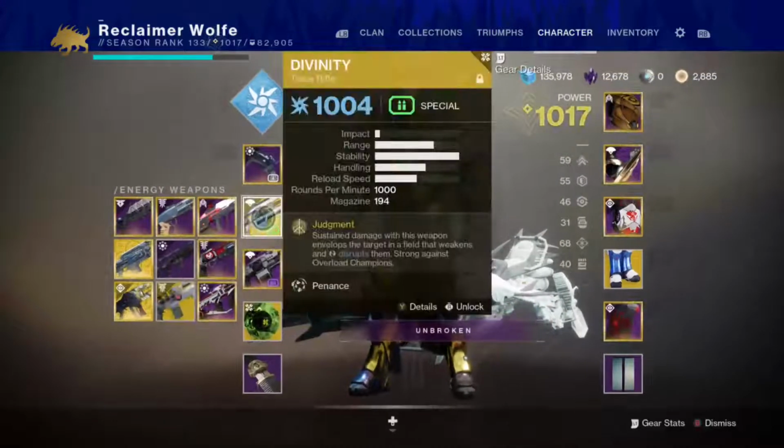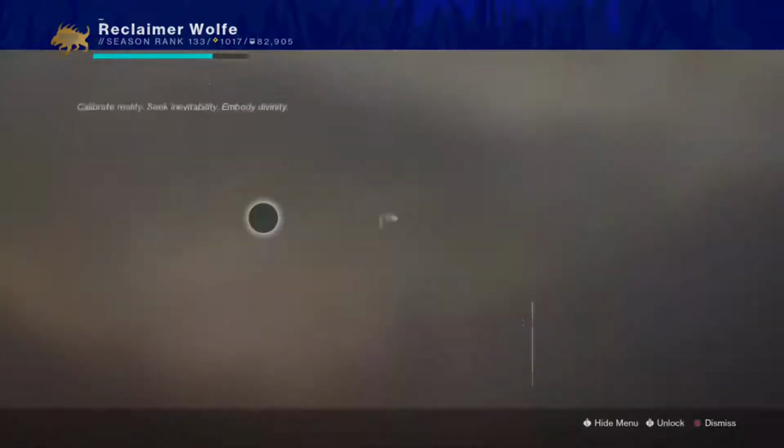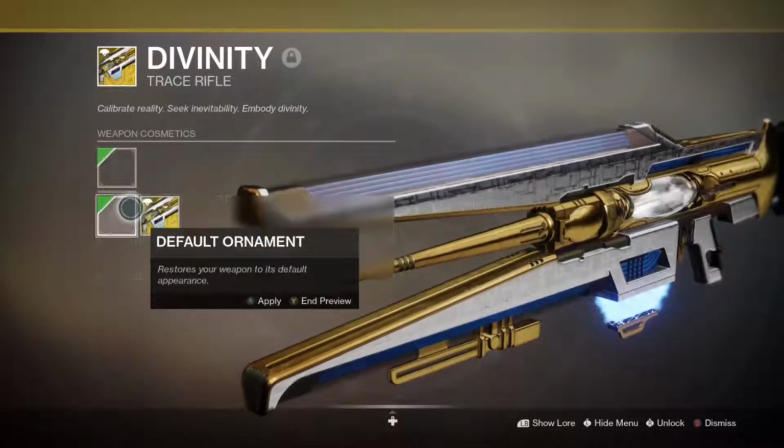Now, Divinity is a drop from the Garden of Salvation raid. You actually have to do a quest to get this, and then you go in the raid and do the raid in a specific way, and at the end you'll get your normal chest for beating the raid, and then you'll get your divinity chest, and that comes with divinity. Divinity does not have a catalyst. It does have one ornament, I believe, and that's what we'll be using.